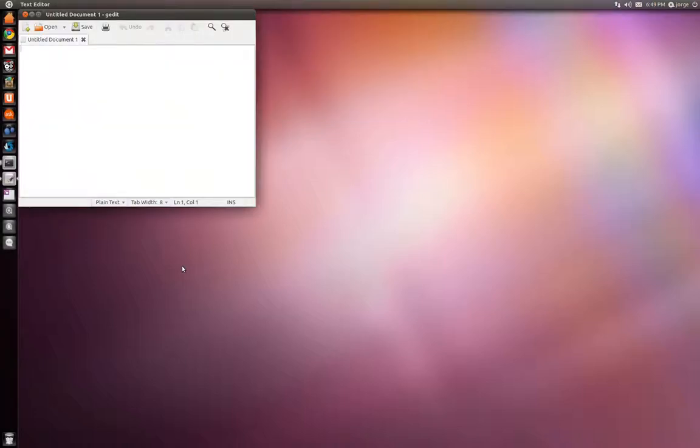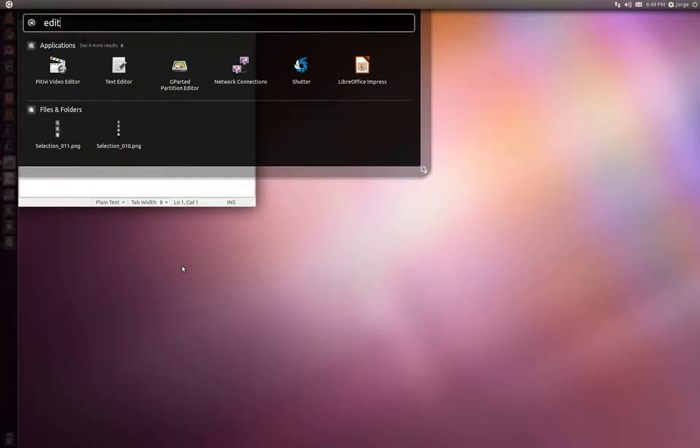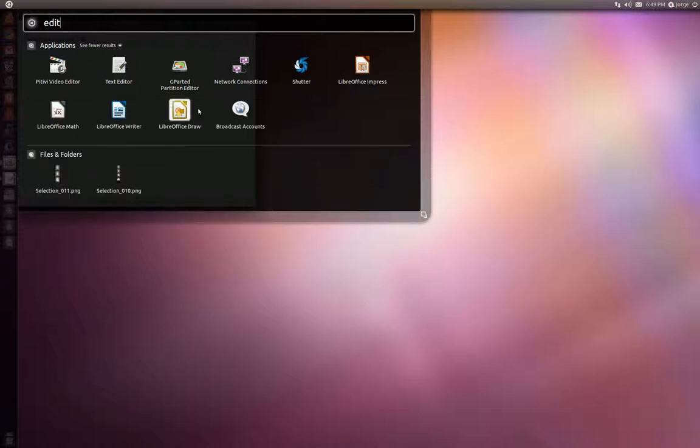I specifically was searching for gedit at that time, but there's no reason I can't just search for editor, or just edit, in fact, and it will show me all the things on my desktop that I have. I can navigate these with the mouse, or I can just use keyboard shortcuts here. And of course, it shows me the best hits, but then the other ones actually do show up here.